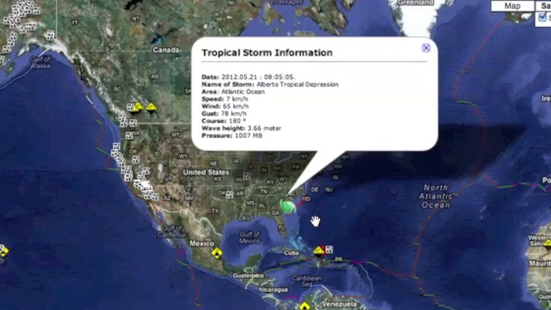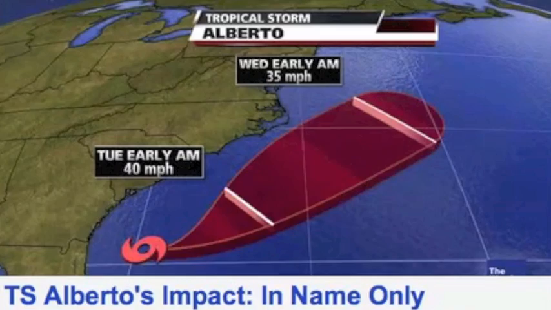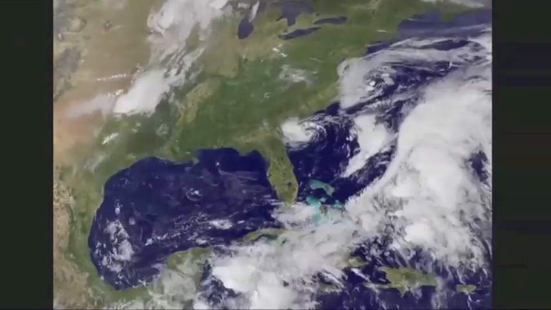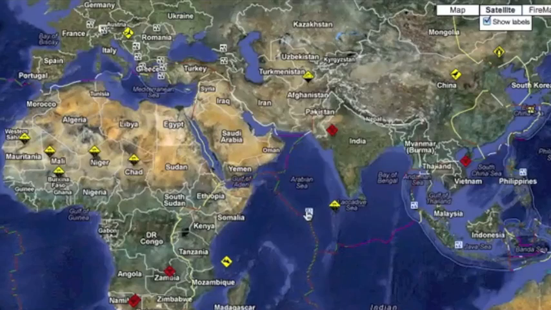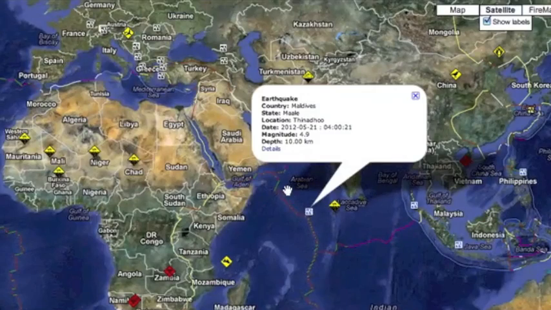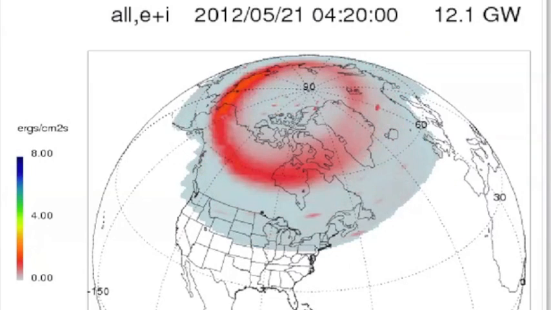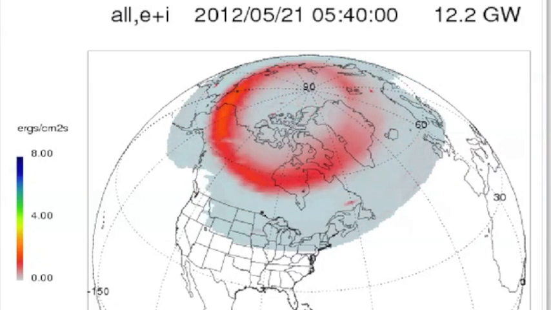At least the tropical storm off the Carolina coast probably isn't going to pose much of a threat. Alberto did usher in an early hurricane season, though. We'll have to be on watch now through November. We also had a moderately large quake on the Carlsberg Ridge east of the Gulf of Aden.